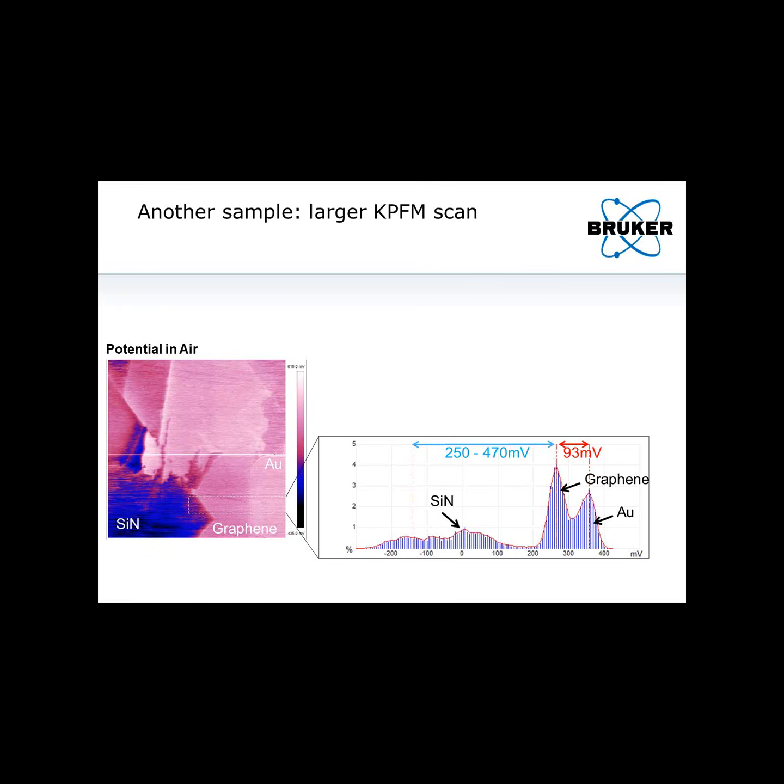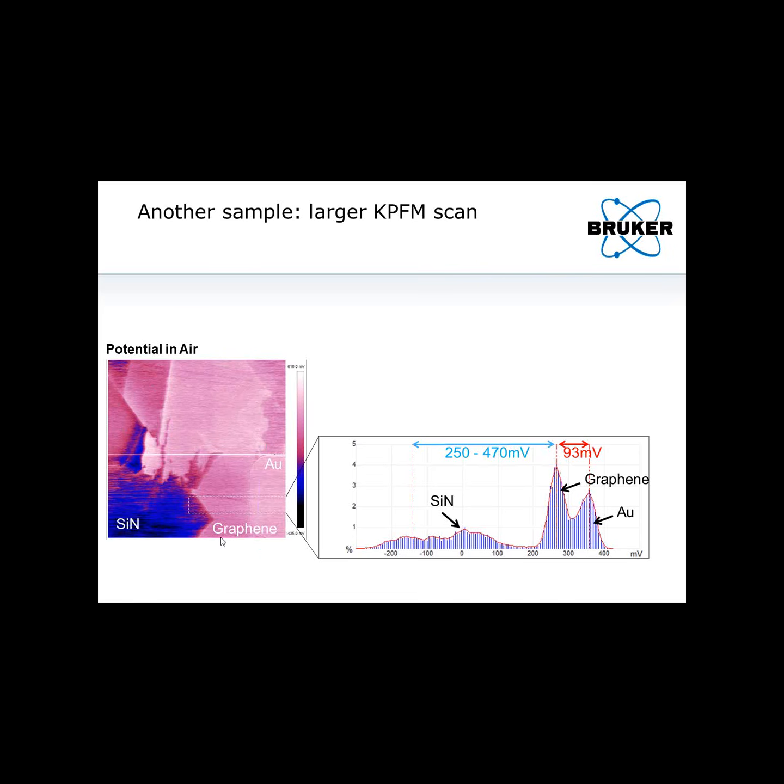And the gold electrode doesn't quite have the work function of gold that you might look up in literature. It's a little bit lower, and that's because it's not purely gold. There's some sort of layer on top of it and maybe a little bit of contamination. So its work function is actually on the order of 4.9. So that means that graphene on this part of the sample is 4.8 or so, which is basically the same as what we saw on the previous sample.